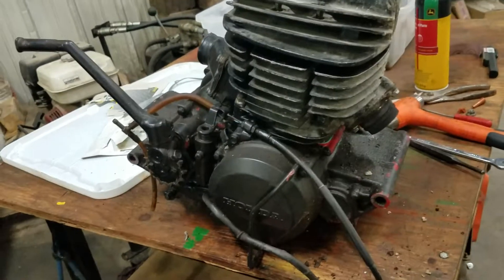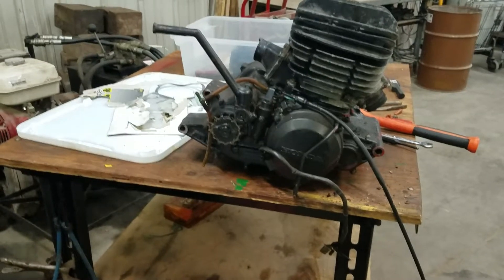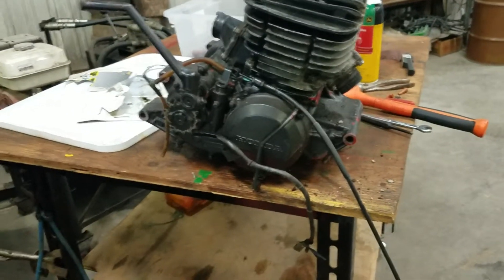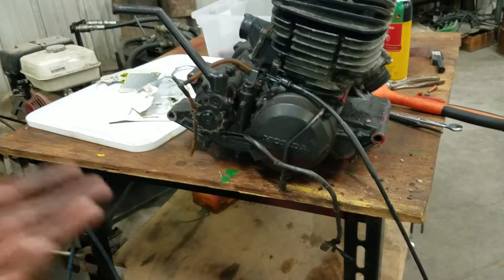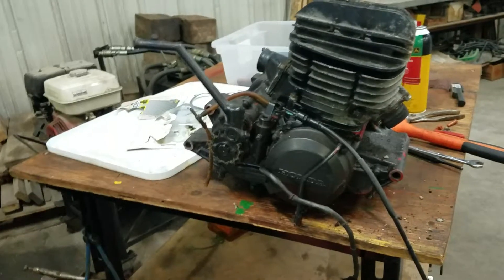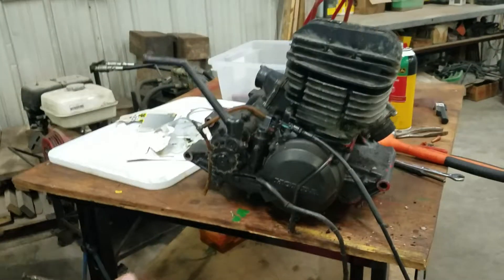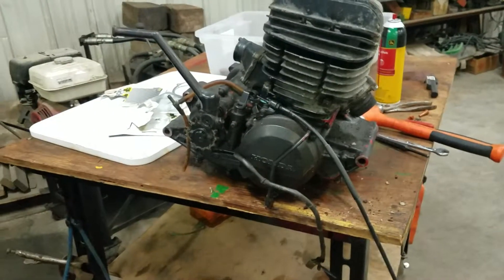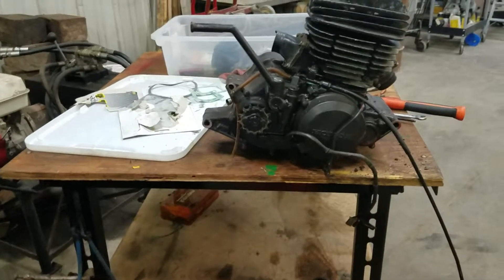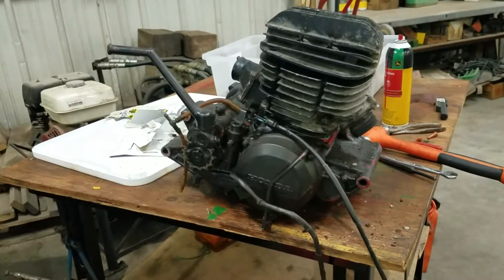So if you want to see the 81 build, stay tuned — it's just going to be the spare parts build, legitimately all spare parts. I know I've got an 82 swinger so I can get disc brakes. I'm going to try to put an 83 axle on it, because you're not supposed to be able to swap them over, but I've heard of people going from 82 to 84. So I want to see if I can do it backwards from that — not that there's any huge benefit, just because I have the axle and I want to see if it will work. If not, I'll run the drum brakes for a while. So I guess that's going to be that for this one.